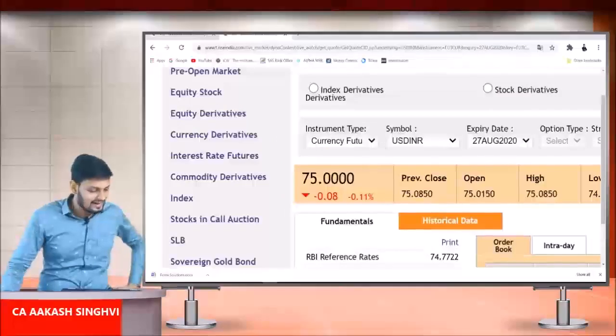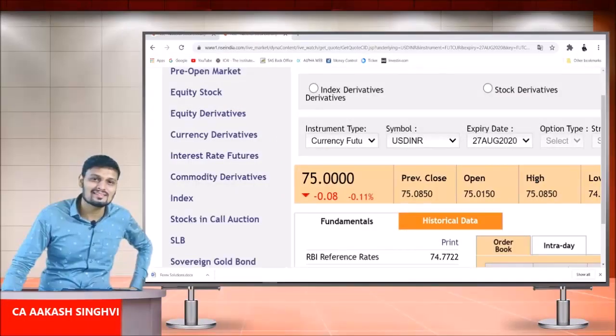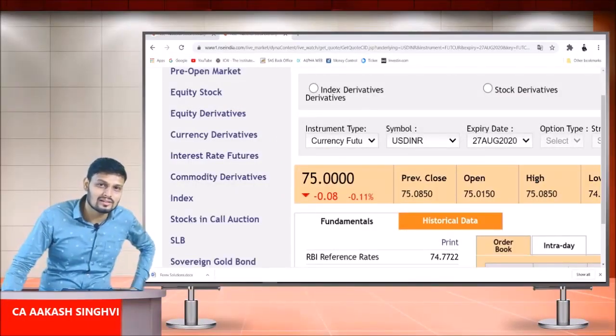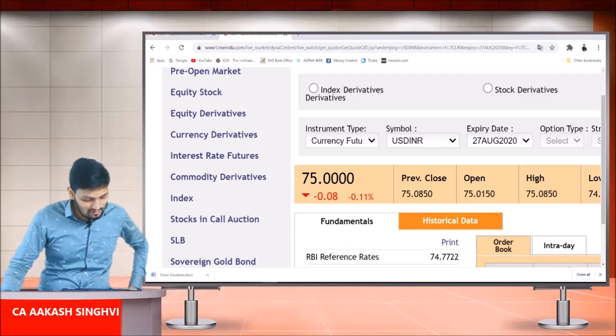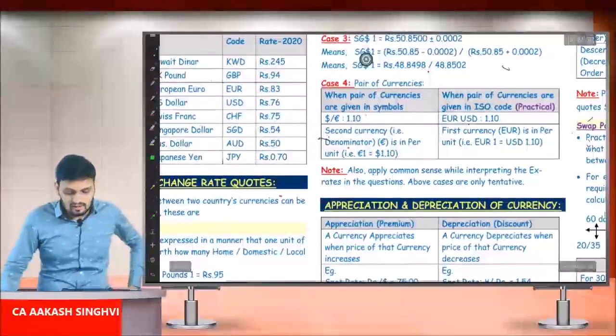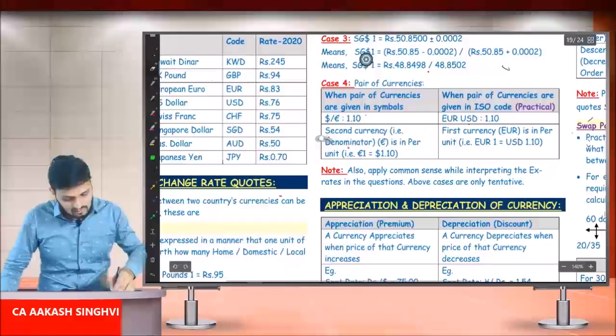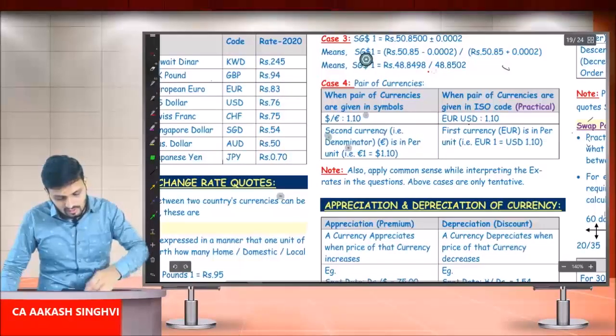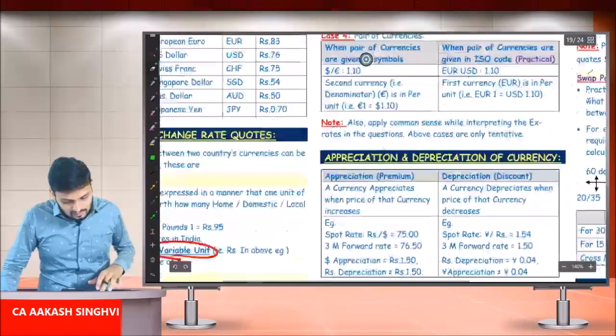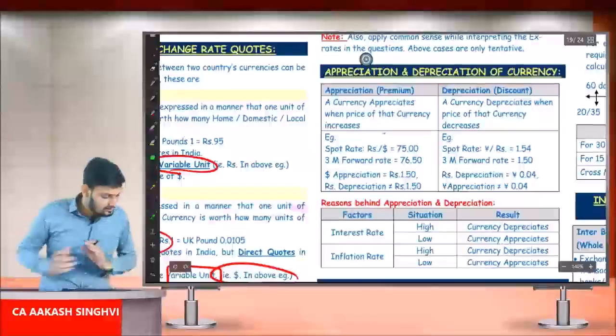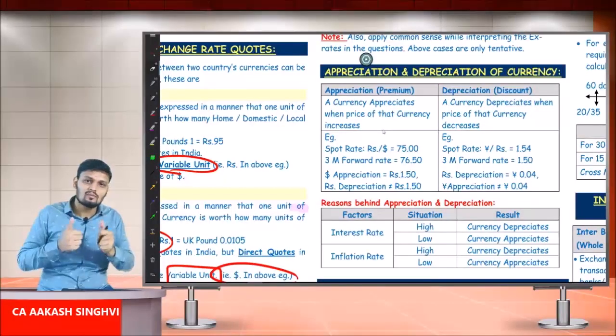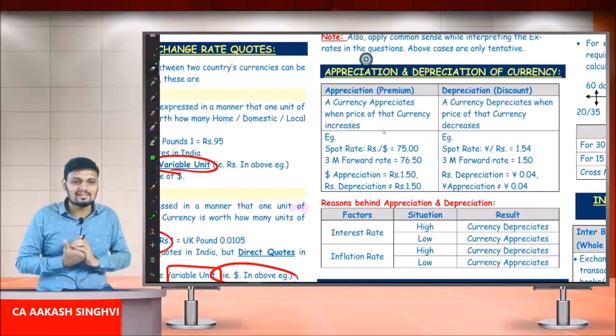So today the rate was exactly 75, hence the rate of dollar it is, right? That is what I would have explained to you in my nano book also. That is the same thing. That is what they have explained to you in that particular chapter also, right? Now coming to the next part. Superb, all of you have given me the right answer.